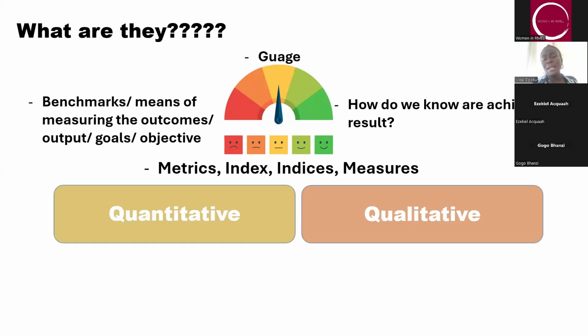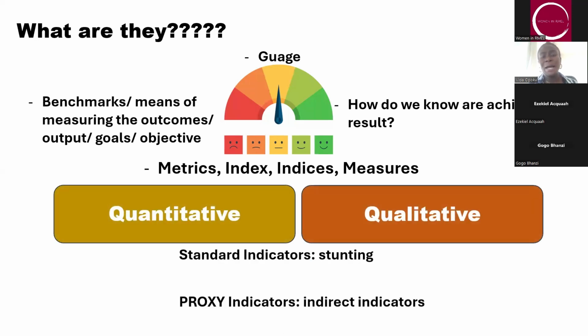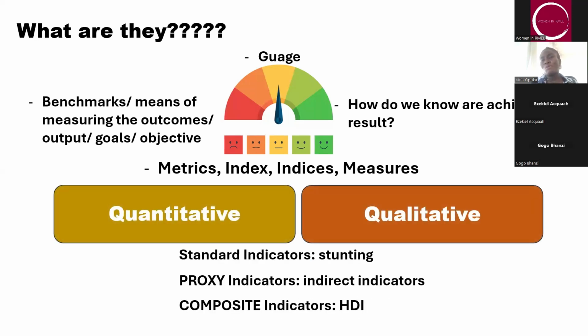So to reiterate all that I said about indicators and what they are, depending on where you find yourself, the basic understanding is: how do you know that you're achieving results? How do you know that the intervention, the indoor residual spraying intervention that you rolled out in a certain community, is giving you the results that you are looking for? That is when you need something to actually demonstrate that result. So if you want to know that the wind is blowing, then you should see the tree moving left or right.